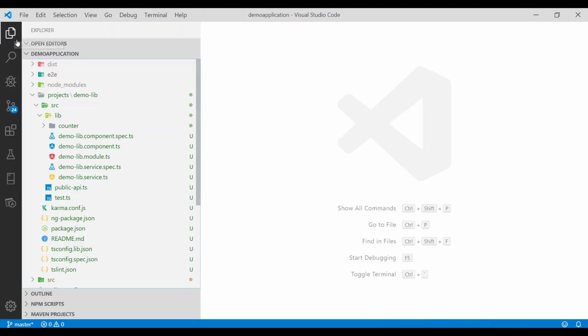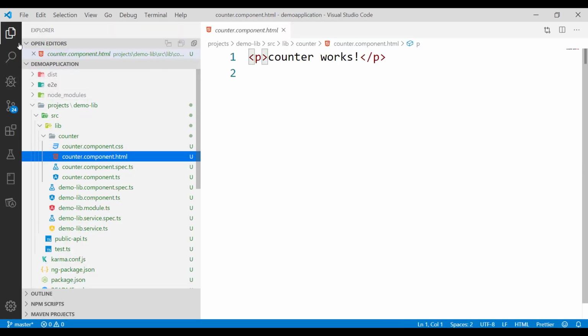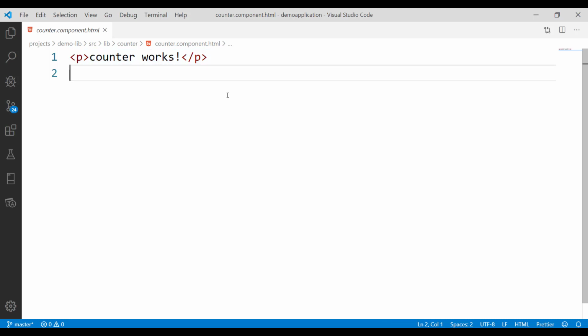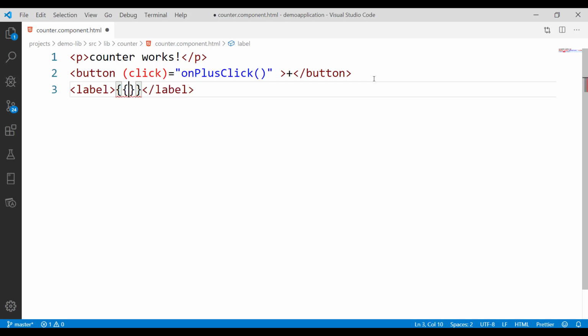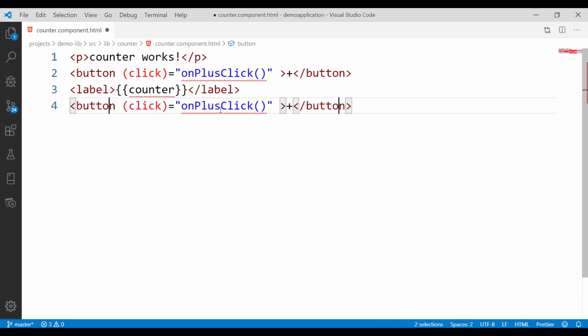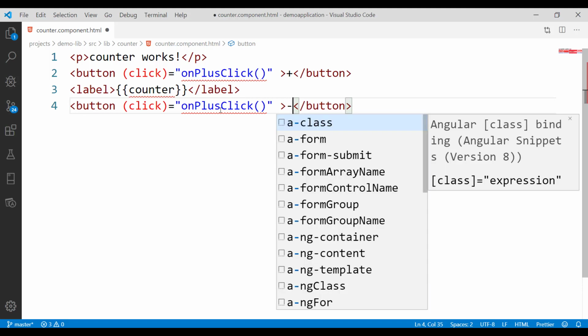Now in my counter component template, I'll have buttons, and this is for increment, and I'll create the click event, and I'll say onPlusClick, and then I'll add a label with string interpolation. I'll use the counter property, and I'll duplicate this, and that would be the button for decrement.